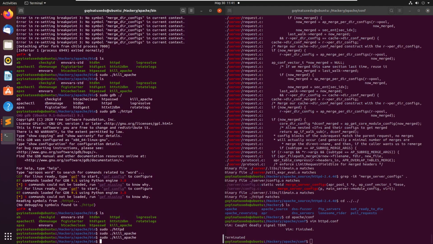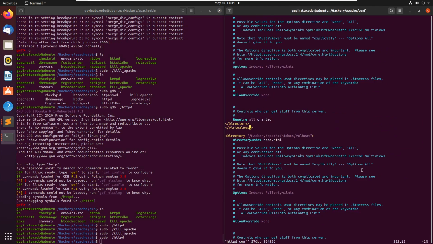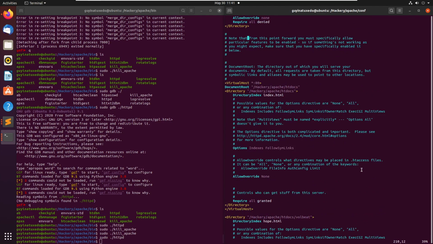Let's see, will this work? That does work. Cool. With that being said, let's make another virtual host that's basically the same thing.